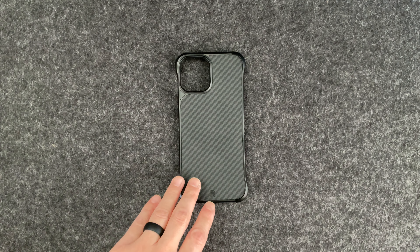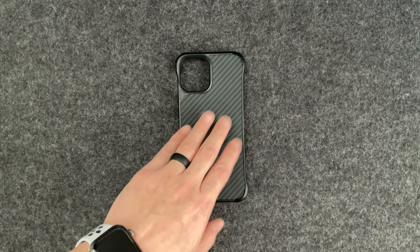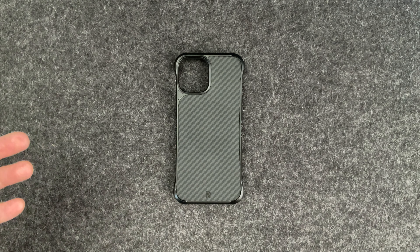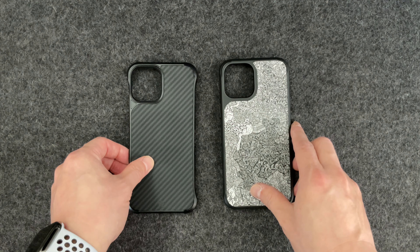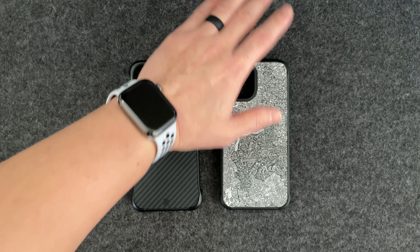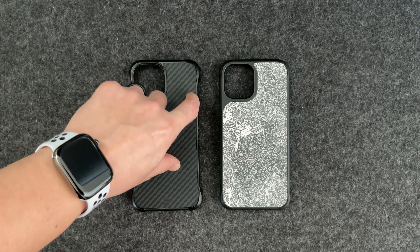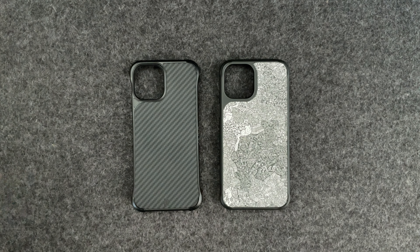Personally, I'm not a huge fan of the aramid fiber or carbon fiber on the back, but I just kept it as is. I was previously using the PhoneRebel Gen 3 case, and I have it right here to do a little side-by-side comparison. I have it with a dbrand skin on the back — a Roll Lock Camo — that I slapped on and cut around the edges. Anyway, this case is for the iPhone 12 Pro Max.